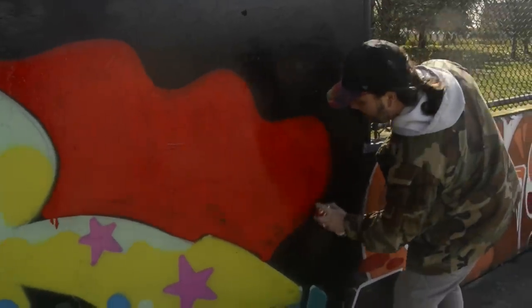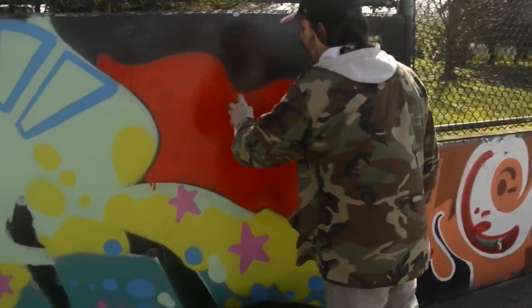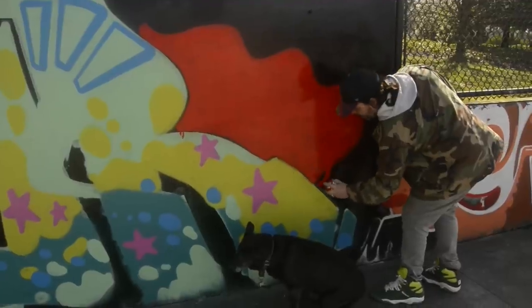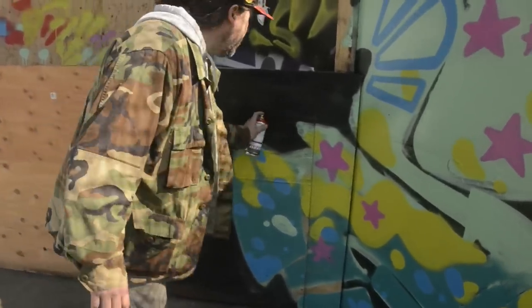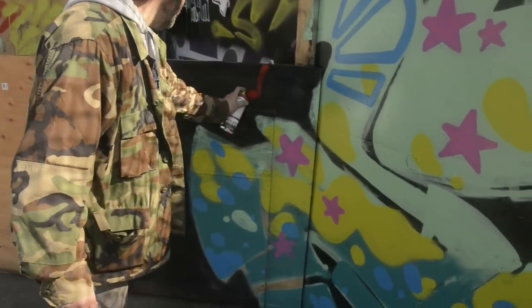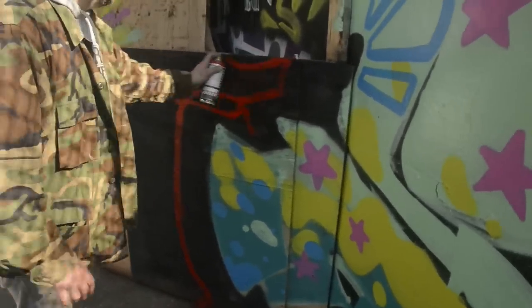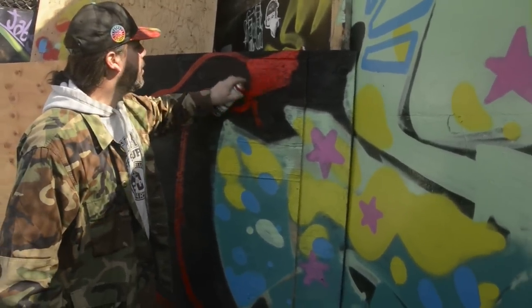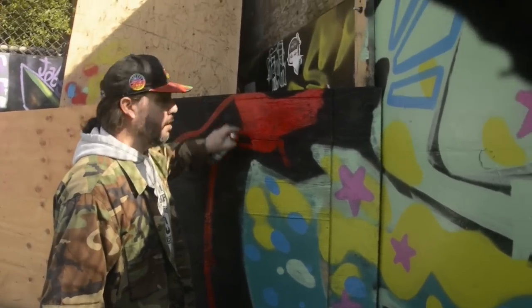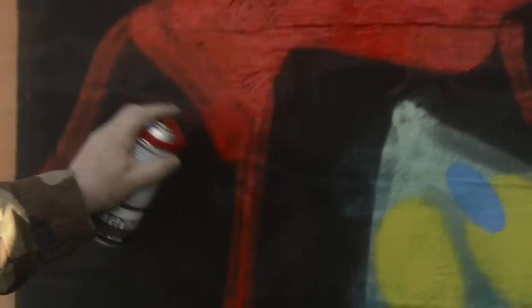This wind is killing me though. Good grief, wind. Excellent. All right, so I'm gonna be having a 3D coming out like right there, like right there, and like right there. So I'll go ahead and just start my splash like this. And that'll give me the room I need to drop my 3D in there when I have a chance. Look at that one coat over that black. And this was one coat of Rusto on this dry wood, but man, look at that. Fantastic.